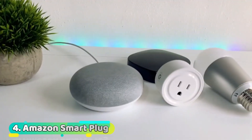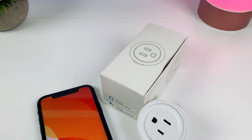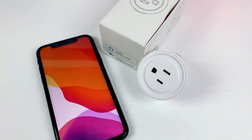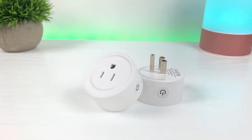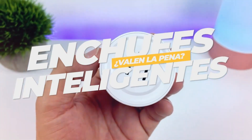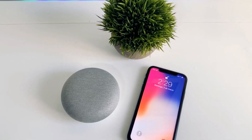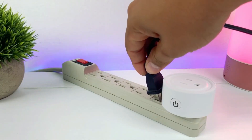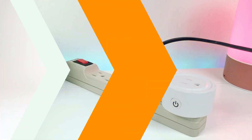Number 4: Amazon Smart Plug. With the $25 Amazon Smart Plug, you can control any home appliance or device. You can set lights, fans, and other appliances to turn on and off automatically, or control them from a distance when you're not at home. Thanks to the Amazon Smart Plug and Alexa, you can now talk to any outlet. No struggling, no tinkering, and no stress — it's very simple to set up. You can start using it as soon as you plug it in and open the Alexa app. Your second outlet is freed up by its small size. $25 from Amazon.com.